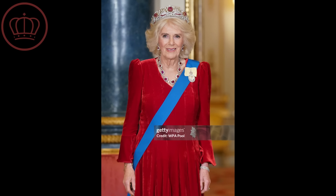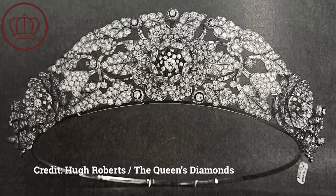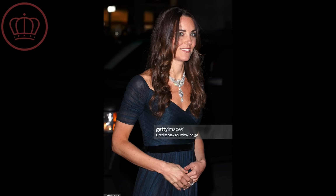So Queen Elizabeth, for her wedding, was given several gifts, including tiaras and jewelry. And one of them was from the Nizam of Hyderabad and Berar, and I'm mispronouncing that. He is an Indian prince. And so he told her, go into Cartier and choose whatever you want. So she chose a necklace, which Catherine has worn before. It's this very decadent necklace, and a tiara and a couple of brooches.